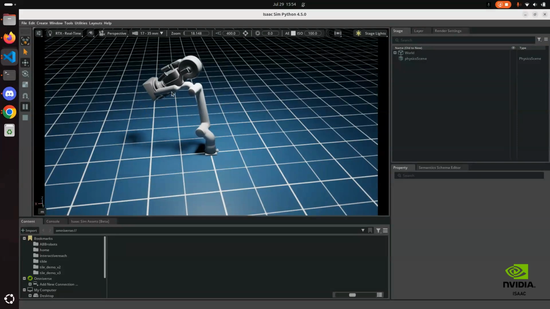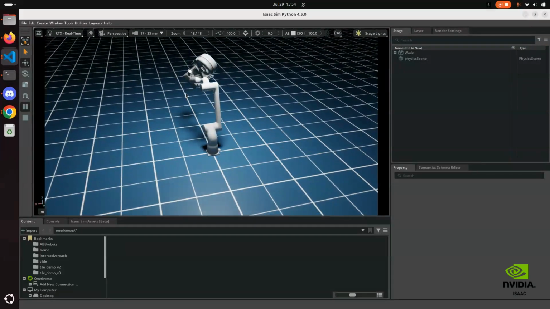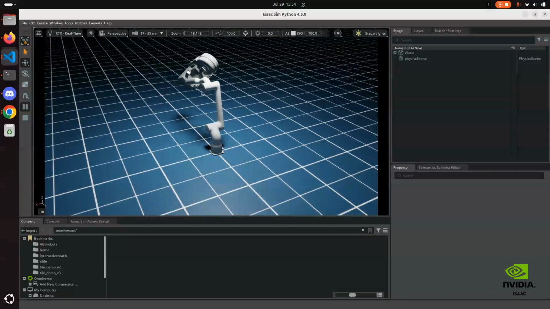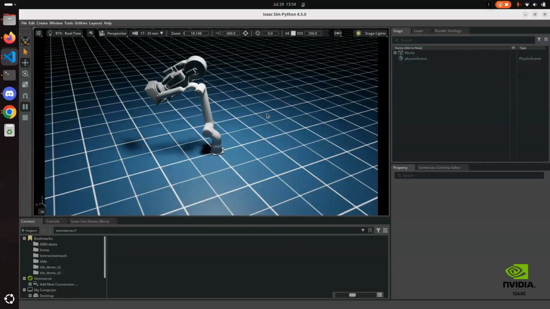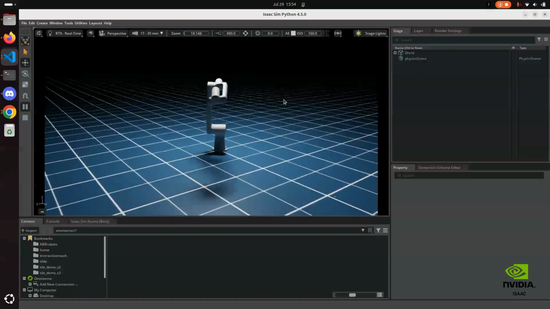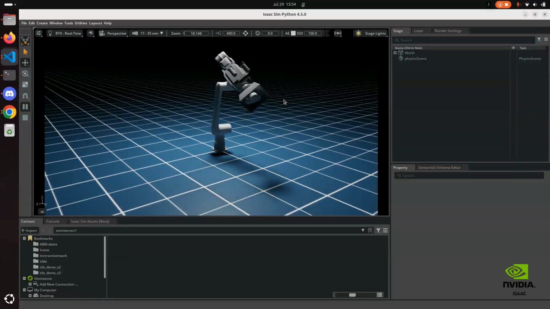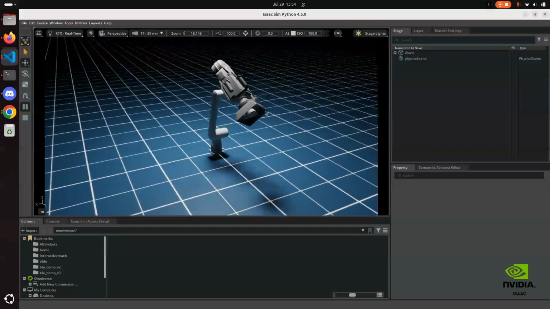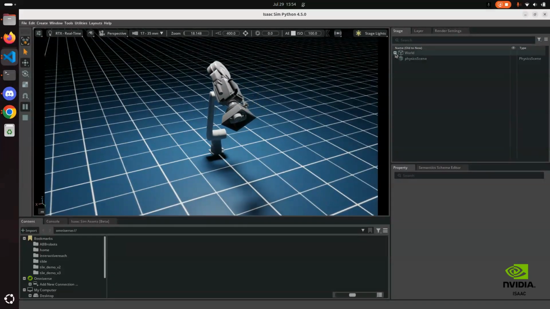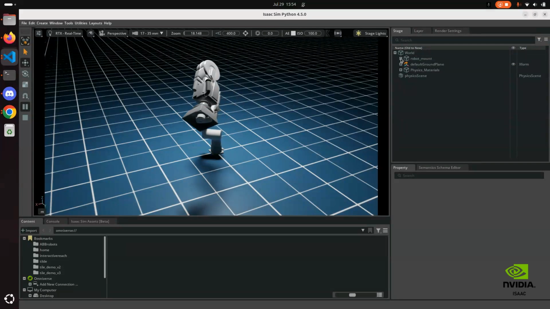And he's got a camera mounted on his flange that is moving around, swinging with him, and rotating a little bit as well. We can toggle IsaacSim cameras on and off with Shift C. So we can see there's our flange here, and we've got our camera mounted as if it was directly on the flange. So looking in our world, we can see how this is set up.